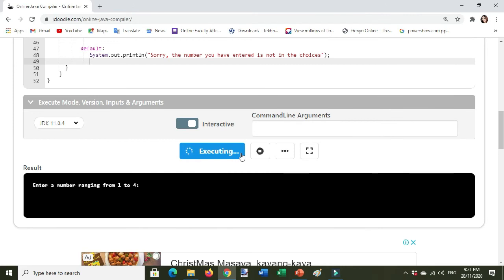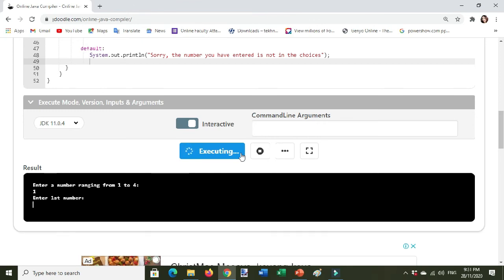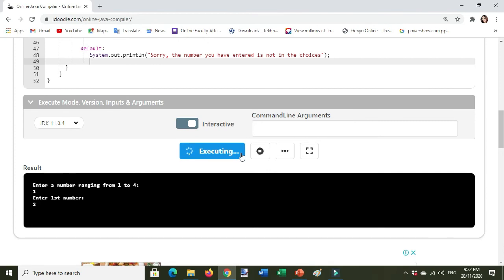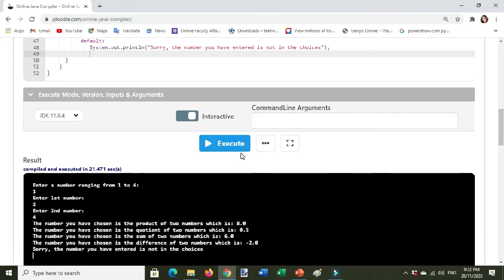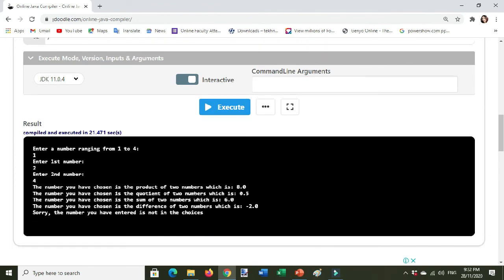Then I will input 1 again, then 2 for the first number, 4 for the second number, and then here's the result. The number you have chosen is the product of two numbers, which is 8. So it will display everything including the default.